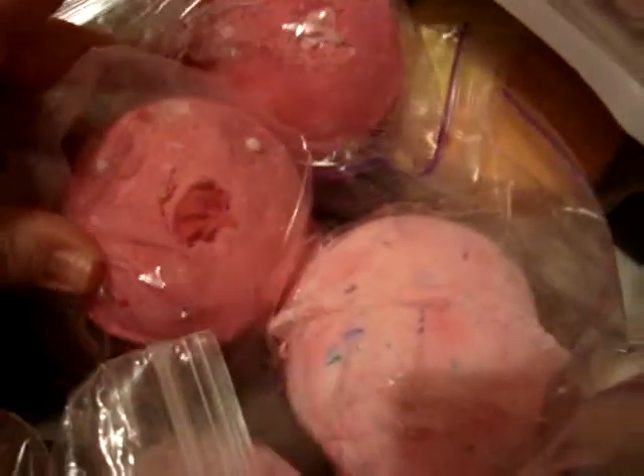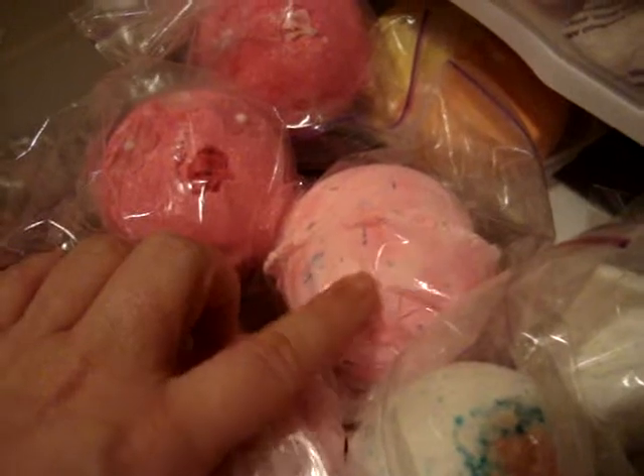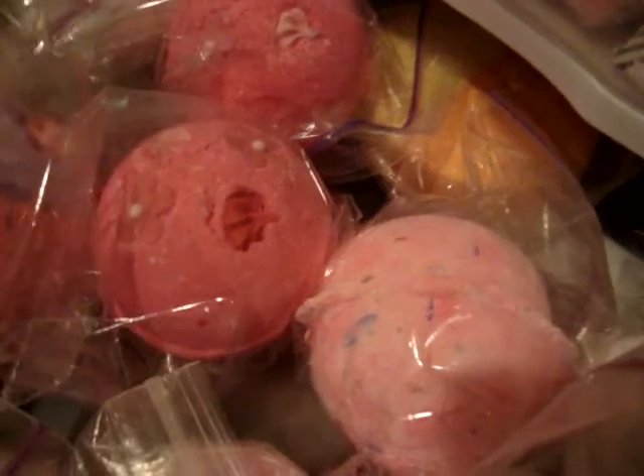This is the Think Pink Bath Bomb — got two of those. I got these from Lushy Kate, and actually in store here they were much more of a pink color like this. I don't really know why there's so much pink here. Then I got a Sex Bomb Bath Bomb, two Minty Marshmallow bath bombs, half of the Floating Island Bath Bomb, and I'm pretty sure this is like a mini blackberry bath bomb or something — I got it in one of the sets, so I'm not sure if it's from the Christmas sets.